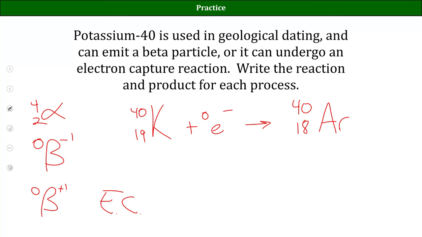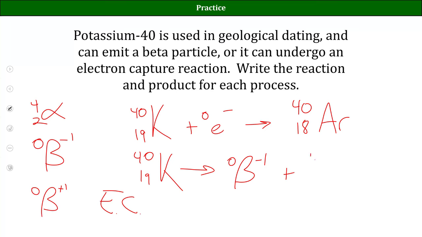So if it's going to emit a beta particle, instead of absorbing an electron, it's giving off an electron. So that's the exact opposite. This one was an extra electron stuck to a proton and turned it into a neutron. A beta particle emission is the opposite. A neutron gets rid of an electron and turns into a proton. So the overall charges still have to add up. So if we lost the negative charge from that nucleus, what do we have an extra of? What type of charge? An extra proton.